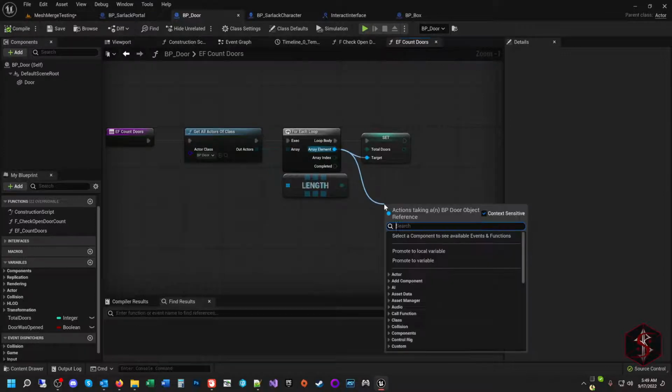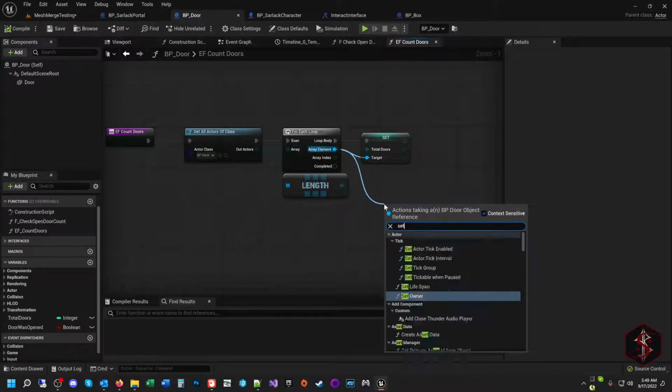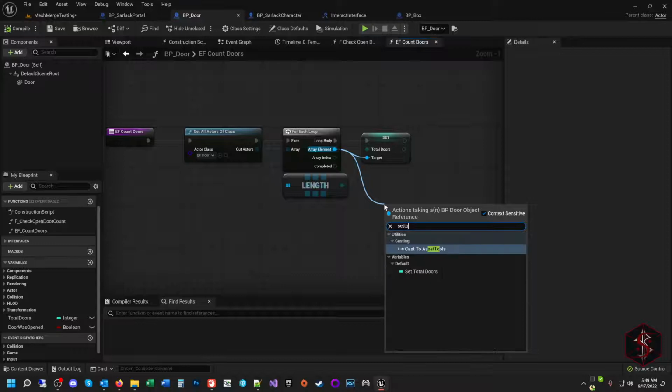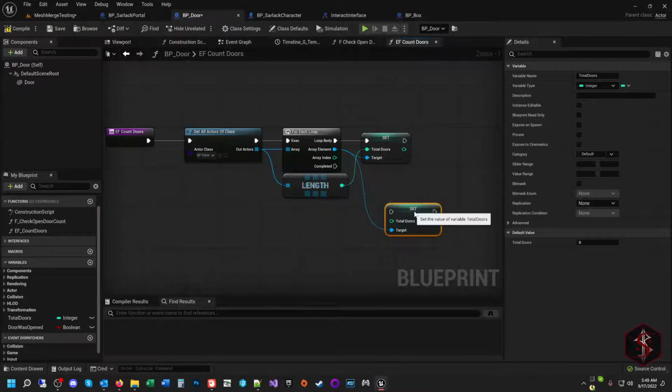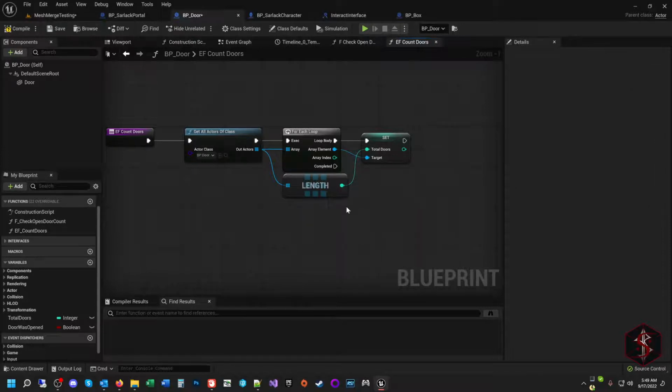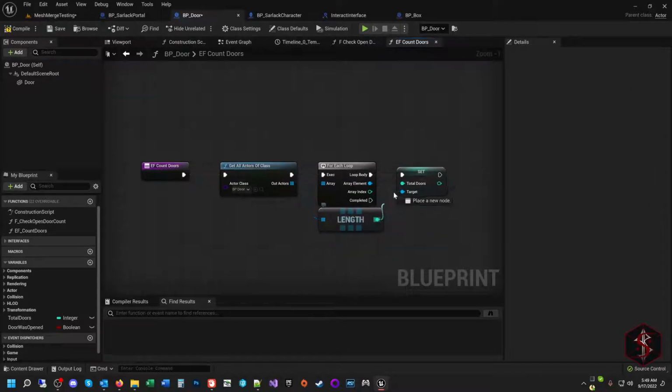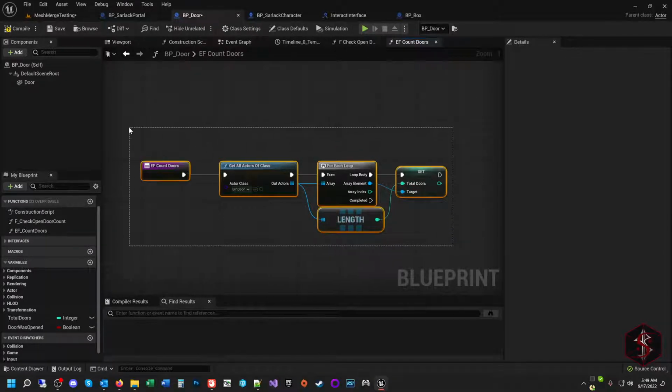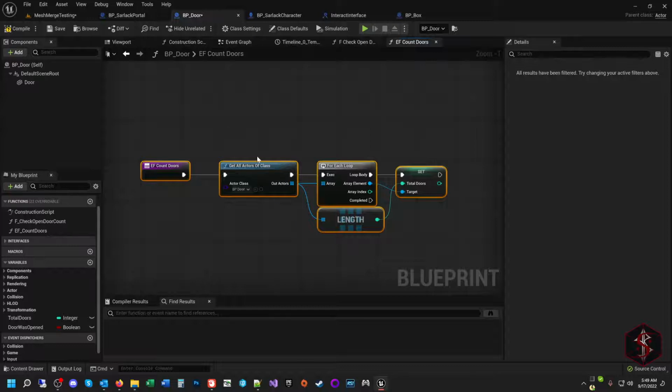Then off of here, you want to set the total doors, and drag the length into the set. So this will basically count how many doors are in the level.